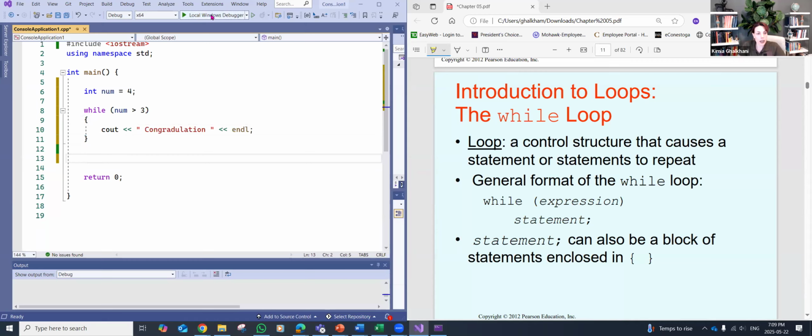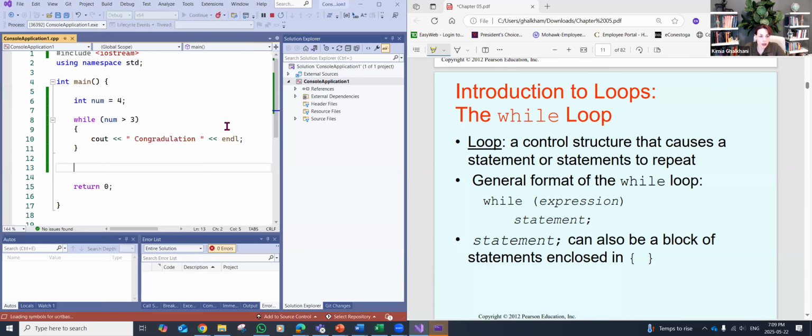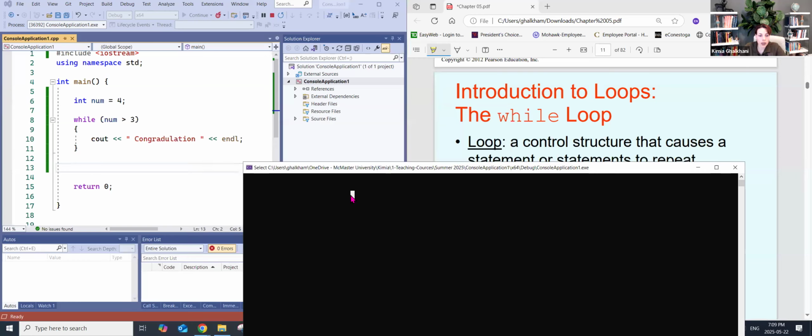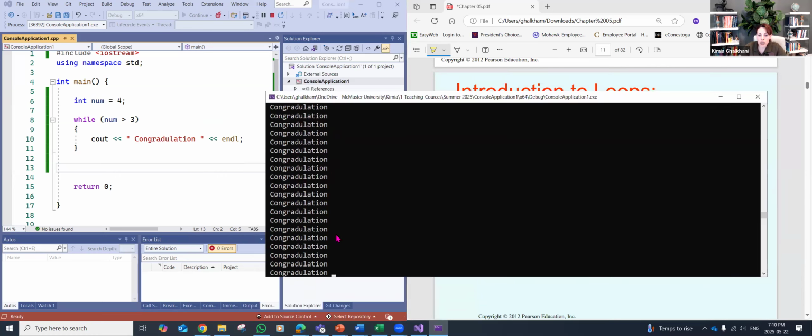Now, if I go ahead and debug, you may see cout congratulations. Num is 4, and num is greater than 3, so you see congratulations. But if you look at the end of the output, you can see it is continuously repeating.